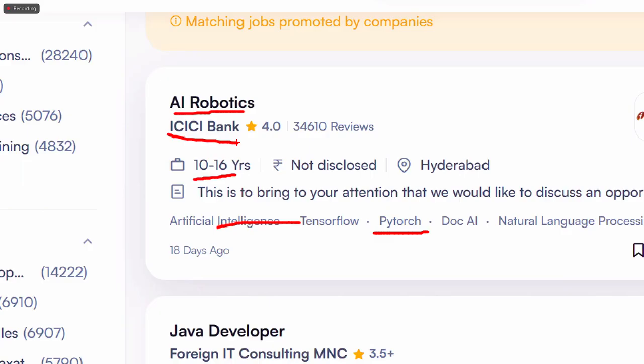But these roles are very rare. Even if there are such roles, many people don't show interest in going there. They give packages like 50 lakh, 70 lakh per annum. 70 lakh, 1 crore also minimum starting package. But even a 15 years experience person doesn't show interest in going to that job.